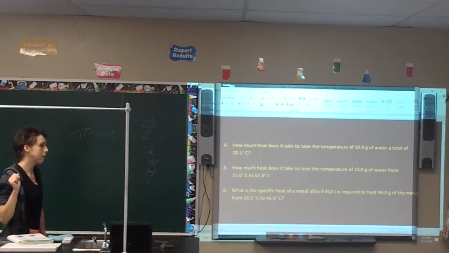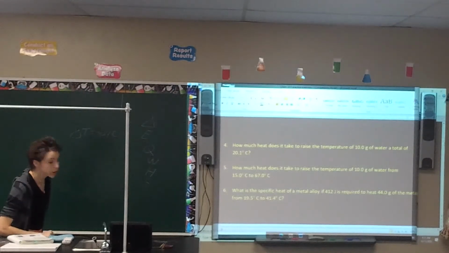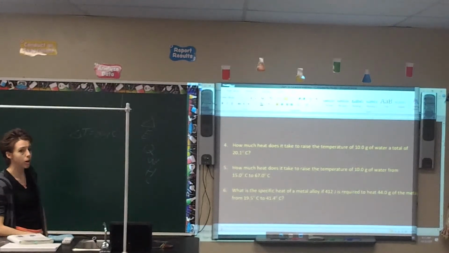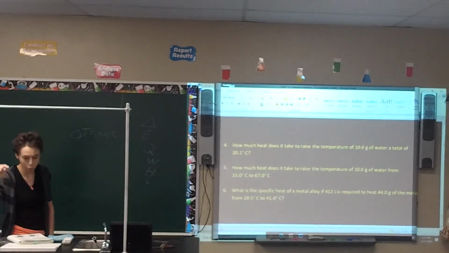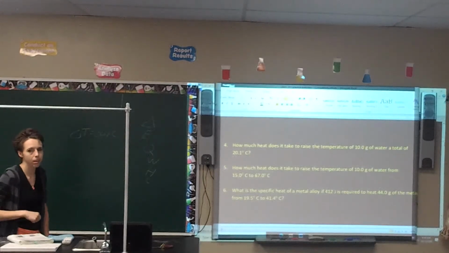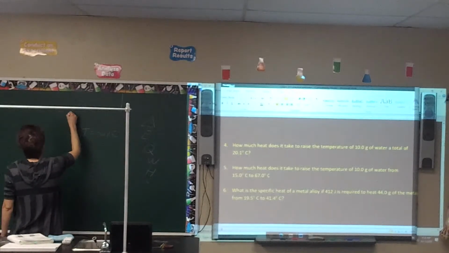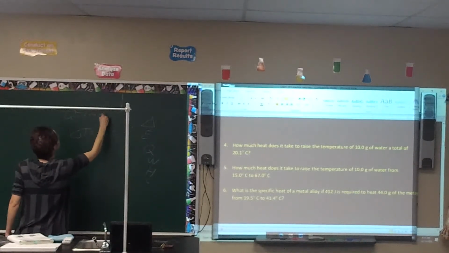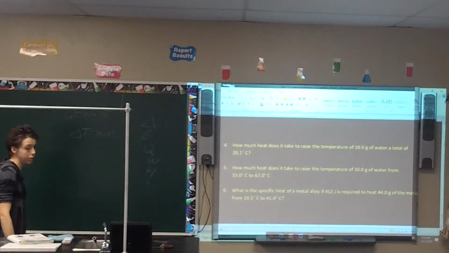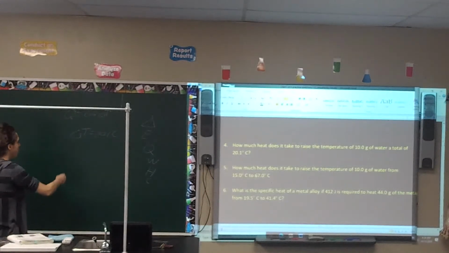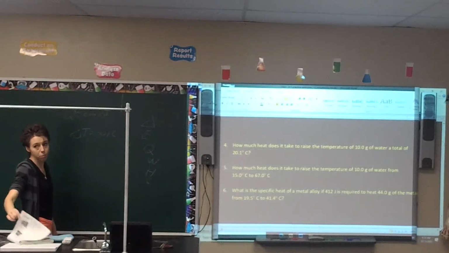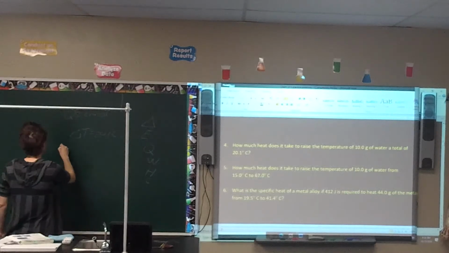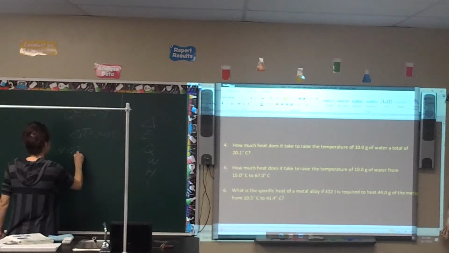So how much heat does it take to raise the temperature of, that's not 100, 10 grams of water, a total of 21 degrees Celsius? Now remember, what's the equation that's using heat, mass, temperature change, and specific heat? I didn't give you specific heat because I know you have it in your table and I didn't want to type it up. So remember the equation is Q equals Cm delta T. Just plug in all of your correct variables. So, what is the specific heat of water? Again, you don't have to memorize it, but you have a table, and since we use water so much, you probably will. Remember, it's 4.18 joules per gram degrees Celsius.